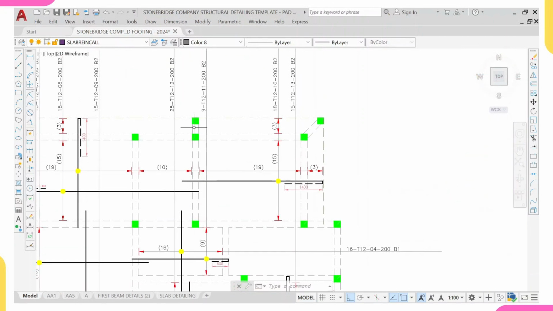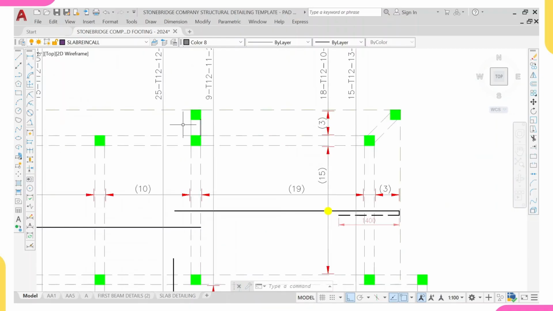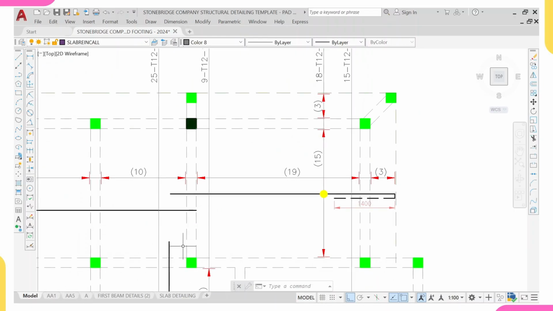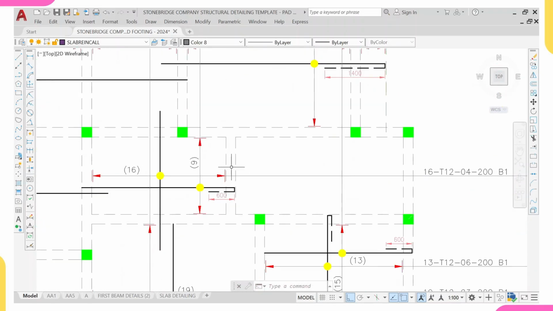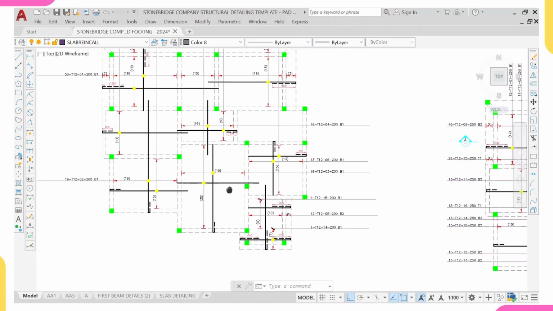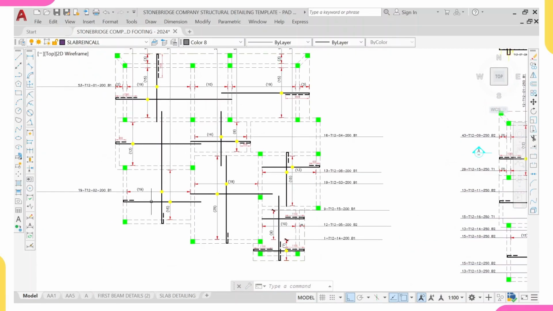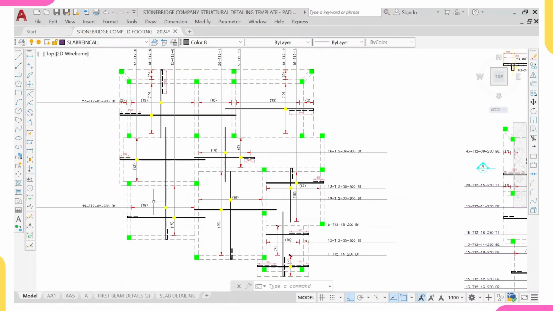In this one, this is not a continuous beam. Anyway, this is a continuous beam, but if you can remember, doing our modeling in ProtaStructure, this is a stiffener, not a beam. Yeah, we used this as a stiffener to strengthen this, so it is not a beam. That means this is just a simply supported beam. And this is a simply supported beam, and this one too. This is also a simply supported beam. That means we will not have top reinforcement for this. Do you have any other simply supported beam? So just know that top reinforcement in a slab is provided in places where we have a continuous beam.